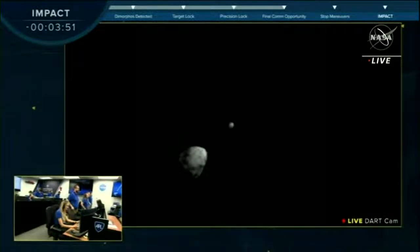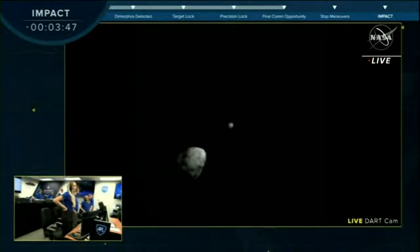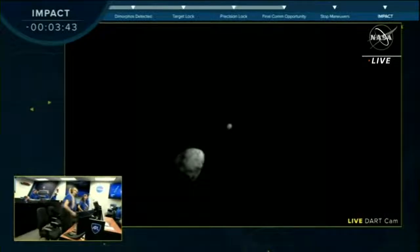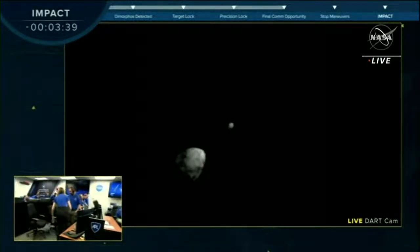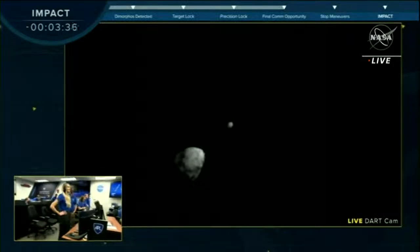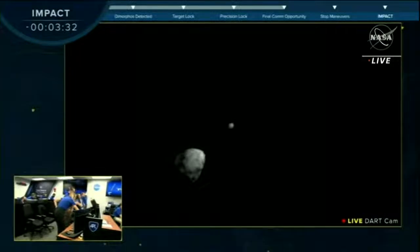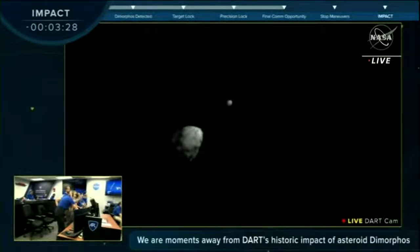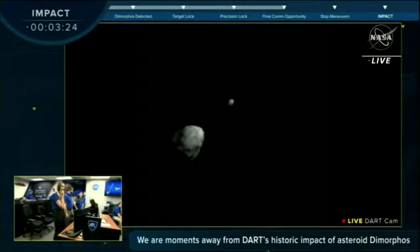This is a great vibe in that Mission Operations Center right now, Lori. It really is. They are so excited. And the investigation team is honing in, looking at these images as we get closer and closer, and you look at Didymos, and you're starting to see this physical body appear there. It's incredible, just incredible. I'm still having a hard time believing this is real imagery coming in near real time.